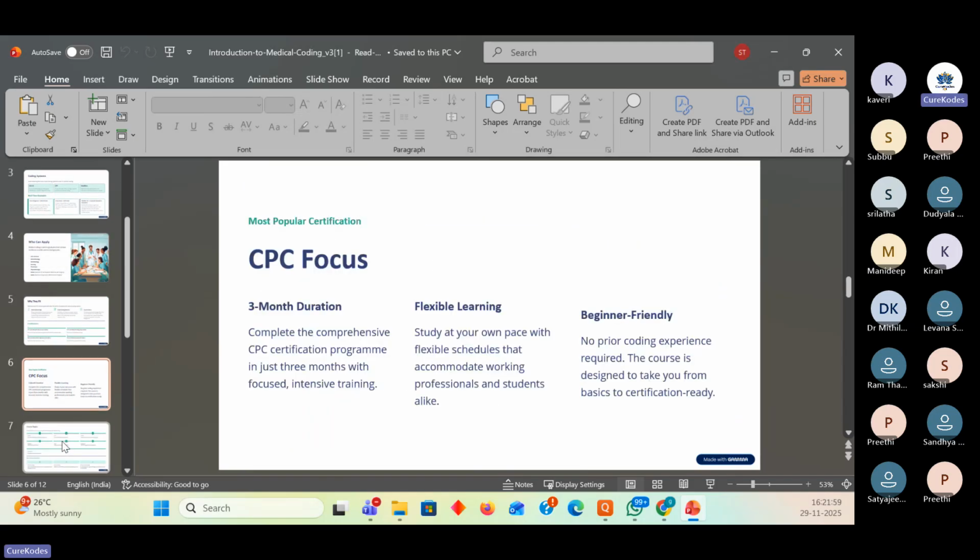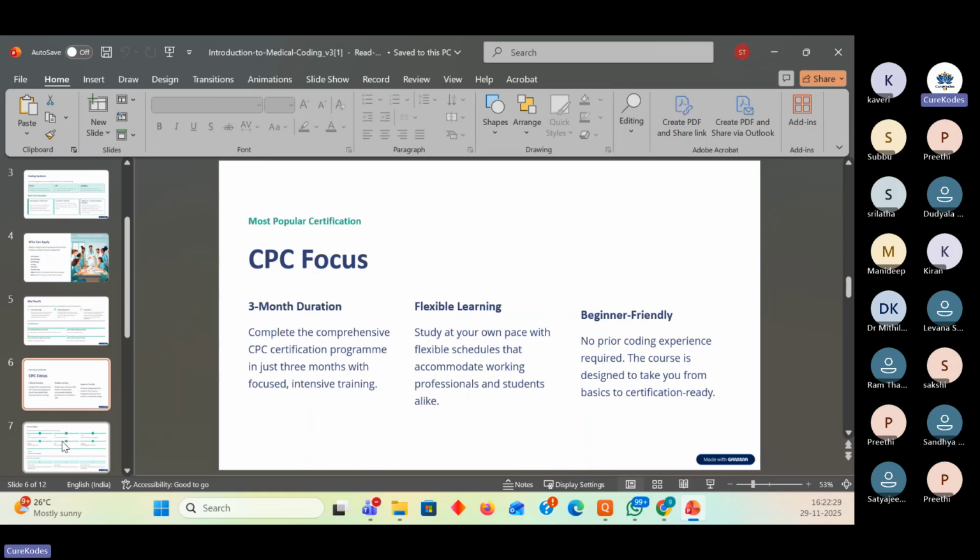Next, what is the CPC certification training? What exactly are we doing in it? It is 3 months in duration, and we will go through everything: the ICD part, the CPT part, HCPCS, and not just that.